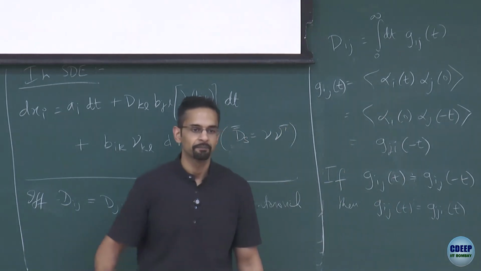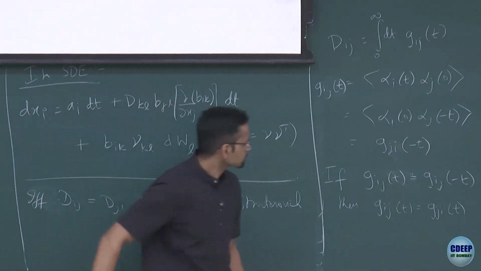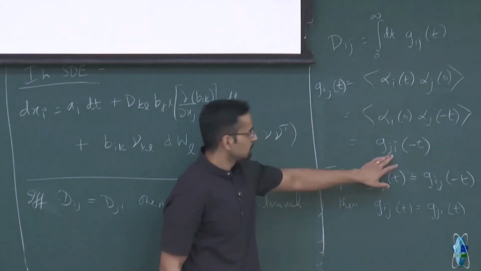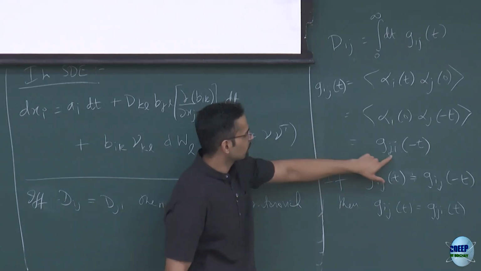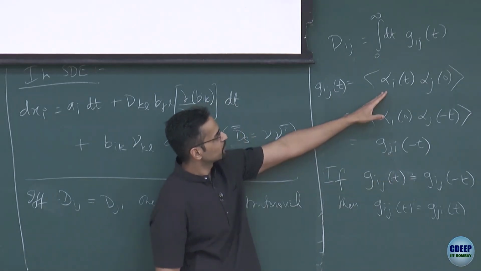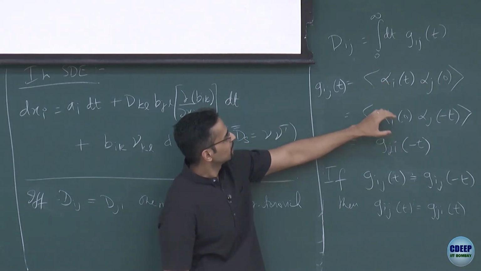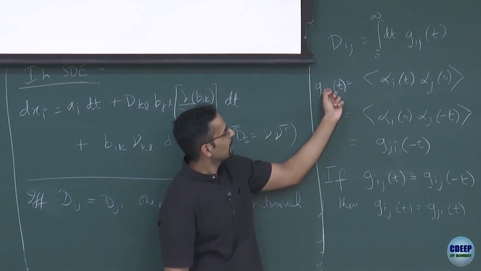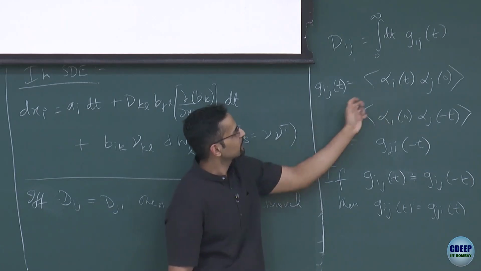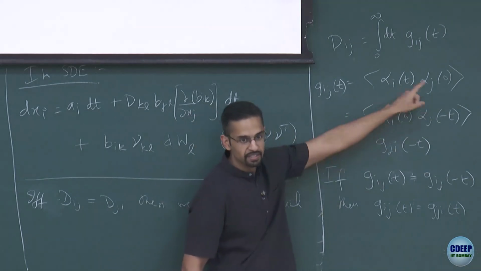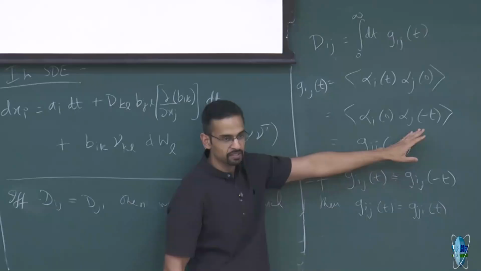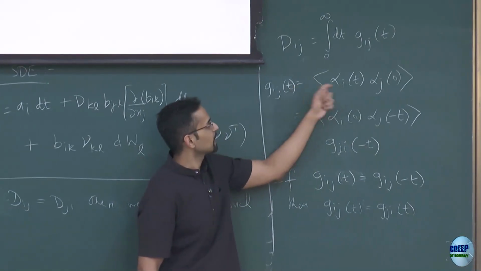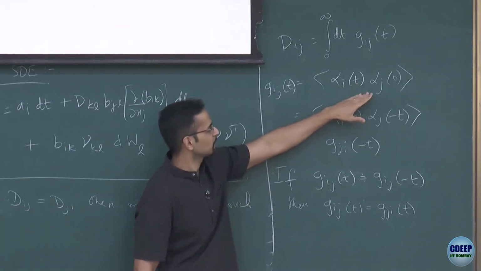Yes? This? No. So that I got confused as well. So remember the definition. There are two steps, right? First, I look at the definition. The definition of Gij is alpha I at time t, alpha j at 0. So the second index is evaluated at 0. That is part of the definition. The first index is evaluated at this argument. Okay, so that is fine.